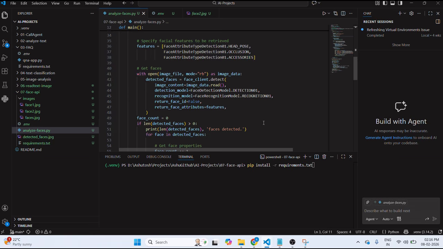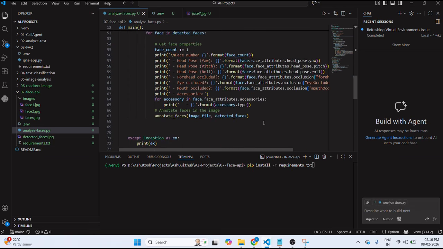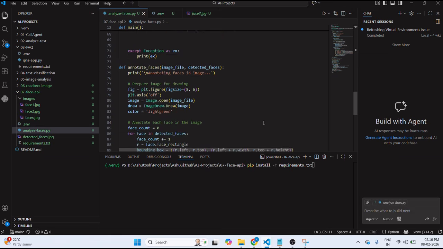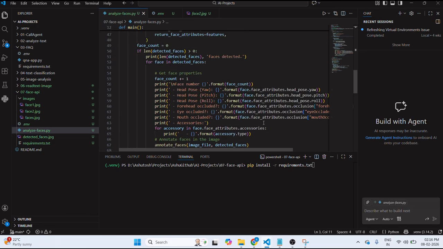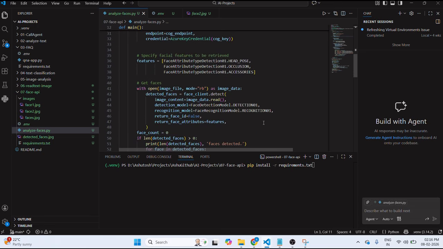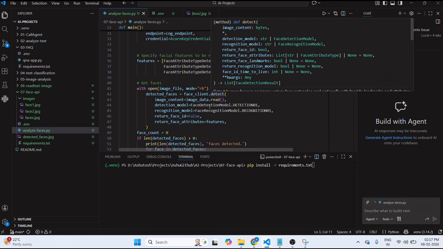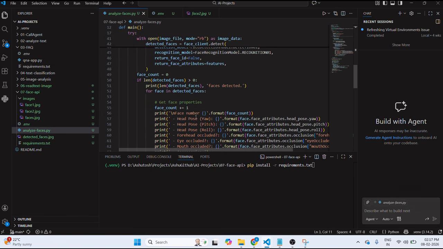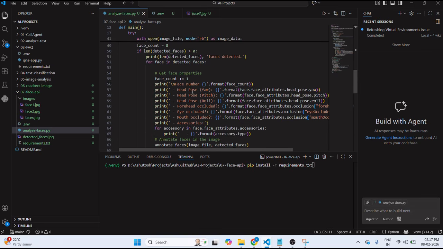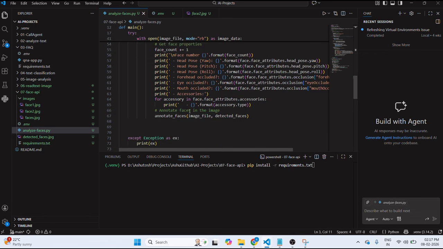Then we are going to print this. You can find the whole code in my GitHub project. I am using the face client and the detect function. We pass the image and detect the faces, and after detecting, if a face is detected, I am printing the required details.